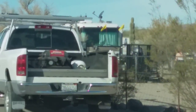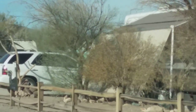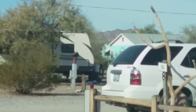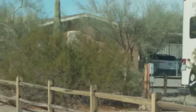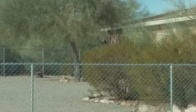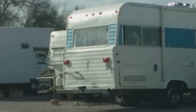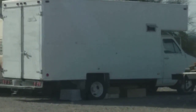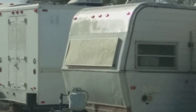And a lot of these people are only here seasonally. I've been told that in the summertime, it is like a ghost town. And in fact, a restaurant that Carolyn and I used to like to have breakfast in said they closed down in the summer. There's not enough business to keep them alive. And I totally understand that. I think I've gone far enough down in here.